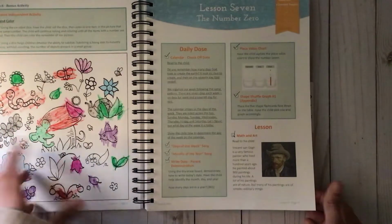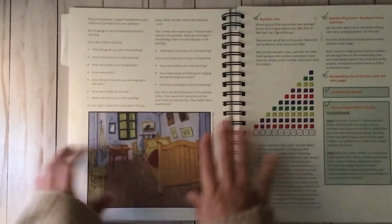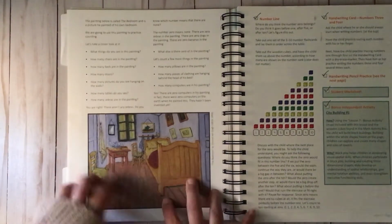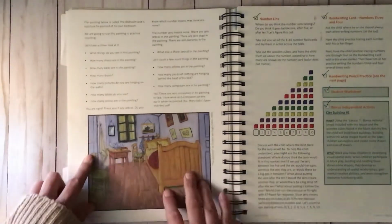This is amazing. So it talks about your artist, and then it goes into your math lesson, and it incorporates the art piece. That is so cool to me. It literally says, okay, how many doors are there? So they count the doors.